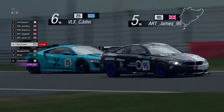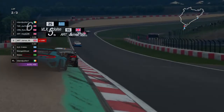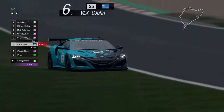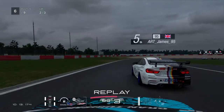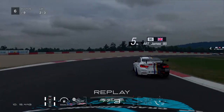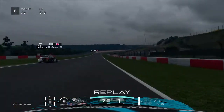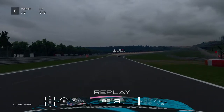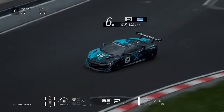Now will James be able to get a bit of a gap in order to catch back up to the likes of Hagee? As Crazy John goes wide, and that's going to be into the wall. Yeah, there he goes. There goes Crazy John. Gonna have to see that as an onboard, I think. There's the telemetry with it. You can already tell the damage. And he just accelerated too much. Followed James. James went into the gravel slightly, so of course with the lesser aerodynamic capabilities, CJ was going to follow him.